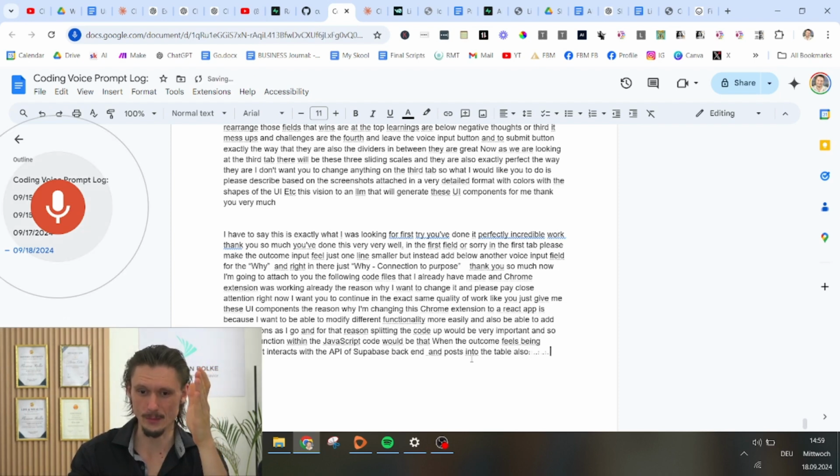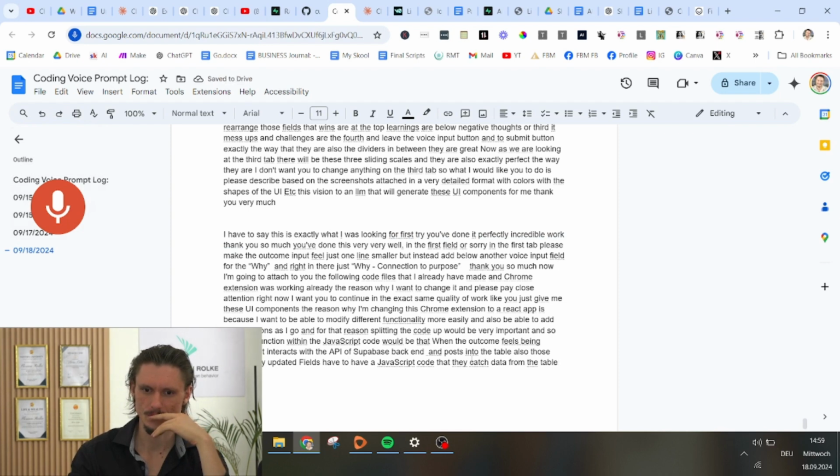Also, those dynamically updated fields have to have JavaScript code that fetches data from that table. And for the other two tabs, they will also be able to post into the database.